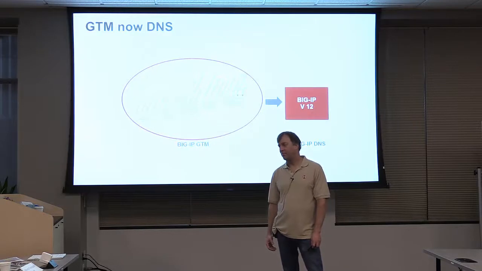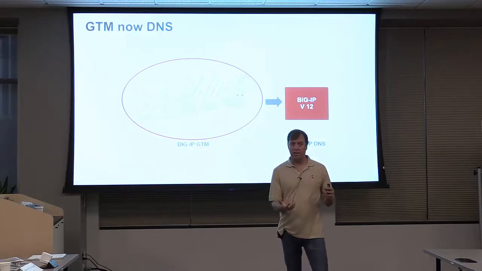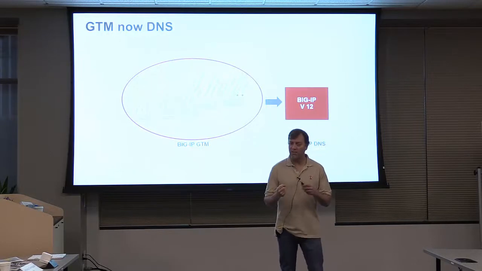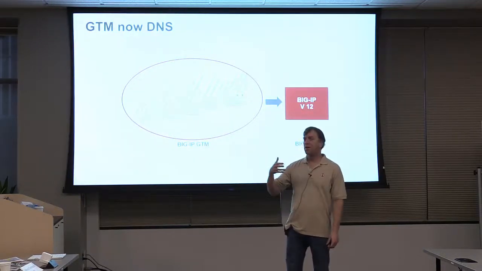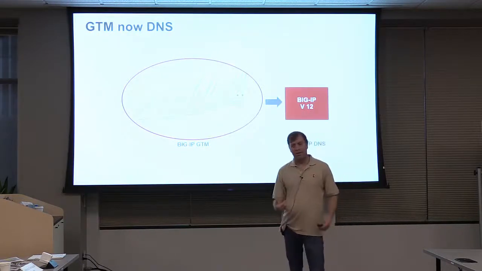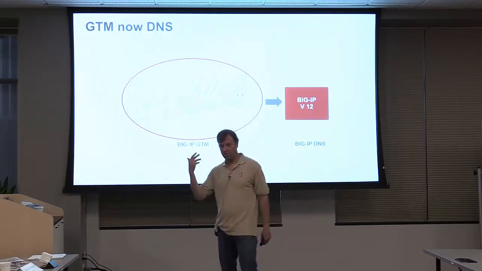The bigger issue you'll probably have is that when you talk about the product, you have to change your vocabulary as SEs, right? You have to ask, when you say DNS, are you talking about the protocol or the product? So you almost have to put into your vocabulary BIG-IP DNS versus the protocol. That will probably be as much of a problem as anything when you're talking about this product.